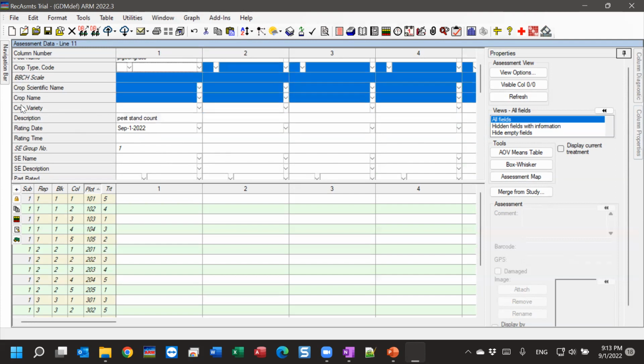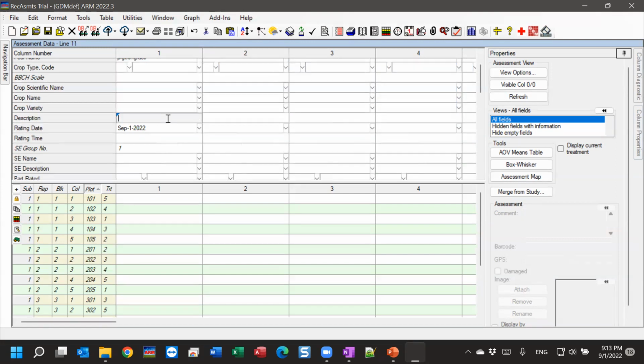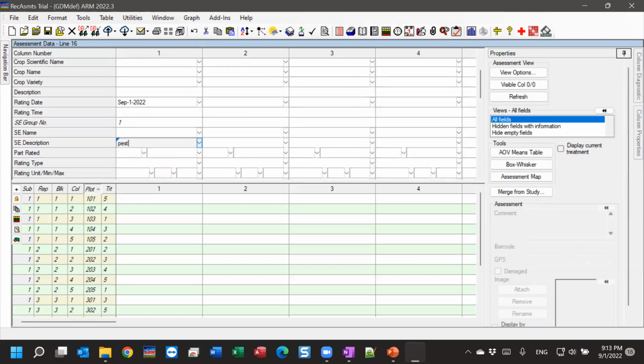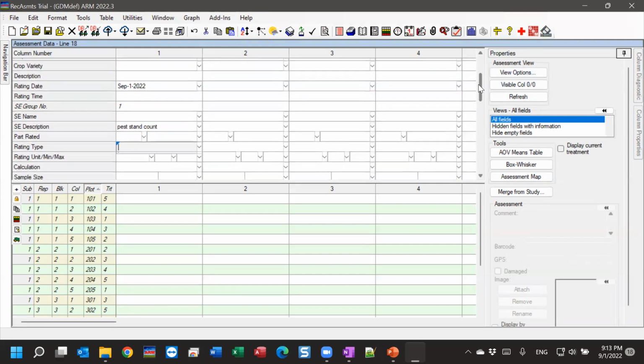This is actually tied to the crop. We had the crop name, variety, and then it's really supposed to be the crop description. So it has nothing to do with the general assessment. That is supposed to be the SE description, which I think is a little confusing for a name because right now I'm not planning on, I haven't created an SE, so what do I even need the SE description for? So in the future, we're looking to find ways to make this a little more intuitive. But in general, we're trying to spread the word that description isn't really what you're looking for.